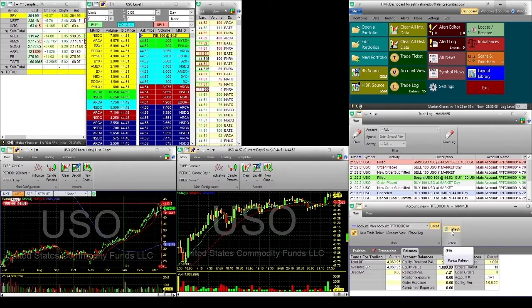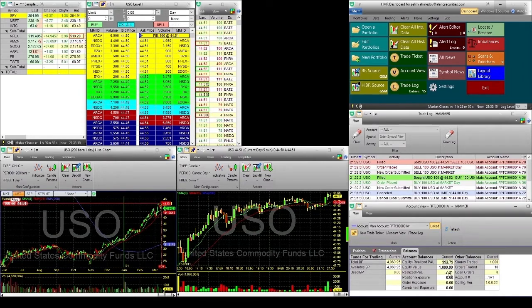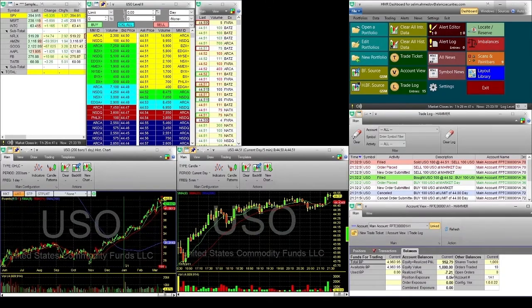If we go to the Balances window, you can see that from the starting realized of negative $6.21, we now have negative $7.21. And we no longer have used BP, and all our BP is free for use.